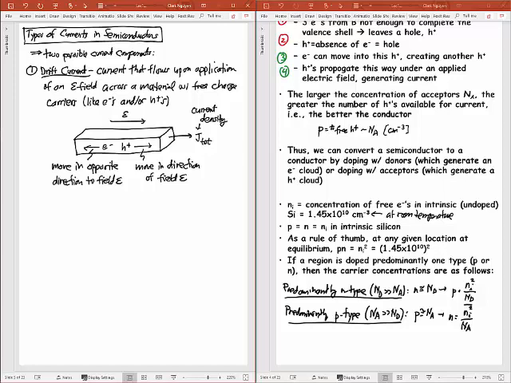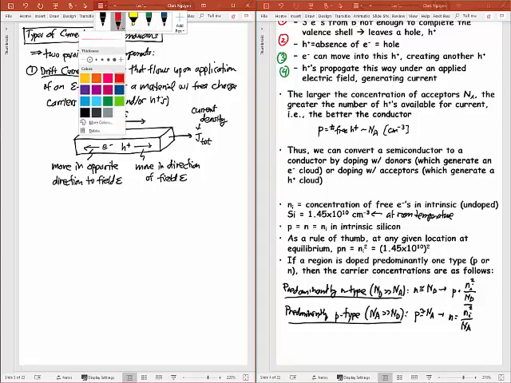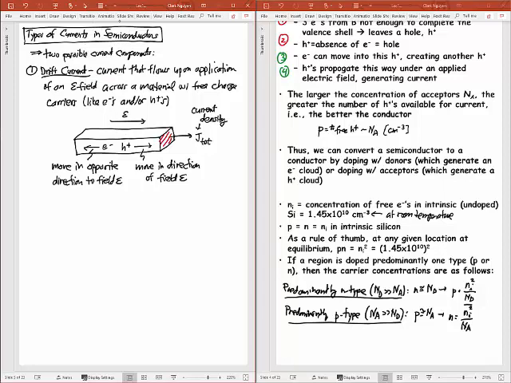And so that's what this is showing. I'm showing a slab of material here. I put an electric field in this direction. If this material has electrons, they move in the opposite direction to the field. If it has holes, positive charge, then they move in the direction of the electric field. Okay? And anytime these are moving, I'm creating a current. And so I'm interested in the expression for this current. So this J here, instead of an I, I'm more interested in current density. Basically I'm interested in the current that's going through that cross-sectional area. How many charge carriers per second are going across that cross-sectional area, right? And that gives me a current density.